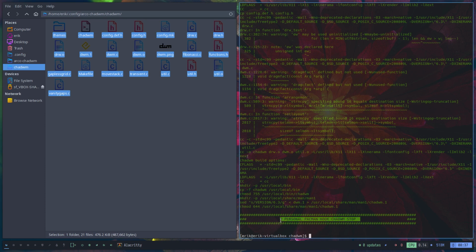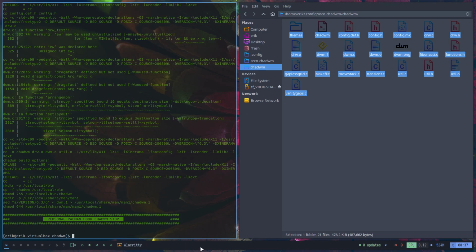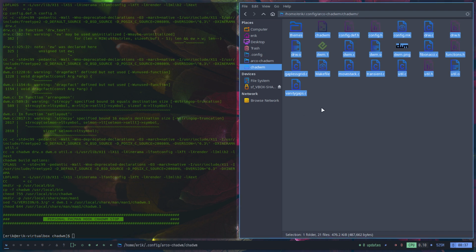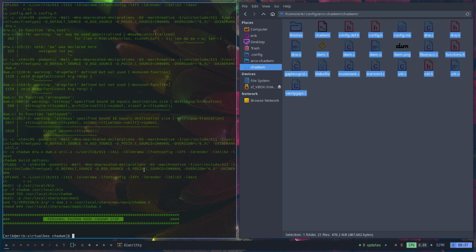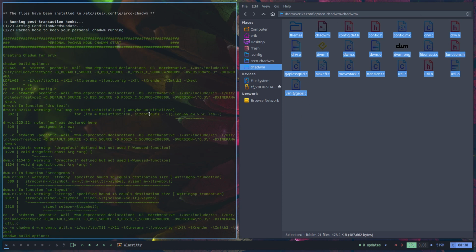And here it says personal Pacman hook CHADWM stop. Basically means if I do super shift R, my bar is still at the bottom. Got it? So the personal desktop is not overwritten, is not changed. Basically you're free to change anything you like. If you install the Pacman hook, then this will be always applied again. That's the green bit, right?